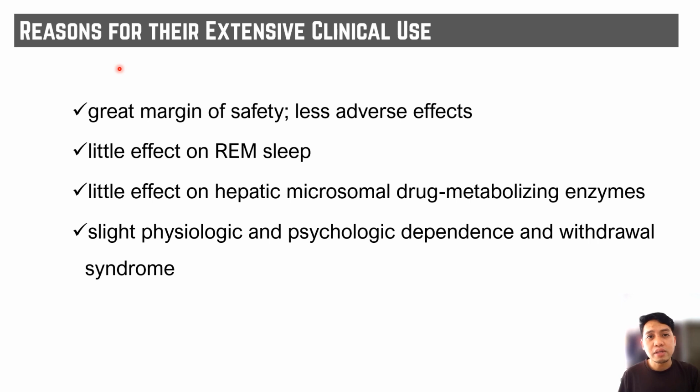As compared to barbiturates, benzodiazepines are extensively used clinically, and there are several reasons for that. First and foremost, benzodiazepines have a greater margin of safety as compared to barbiturates, with less adverse effects. Besides that, little effect on REM sleep. They have little effect on hepatic microsomal drug metabolizing enzymes, unlike barbiturates, which, as I mentioned earlier, are cytochrome P450 enzyme inducers. Additionally, they have slight physiologic and psychological dependence and withdrawal syndrome.